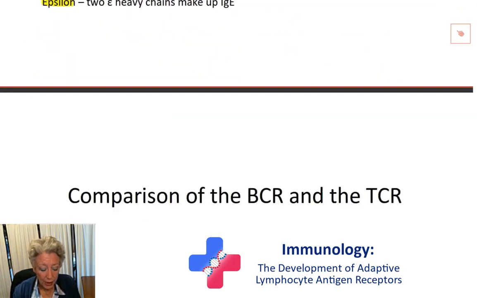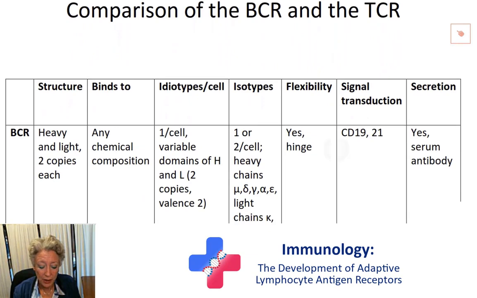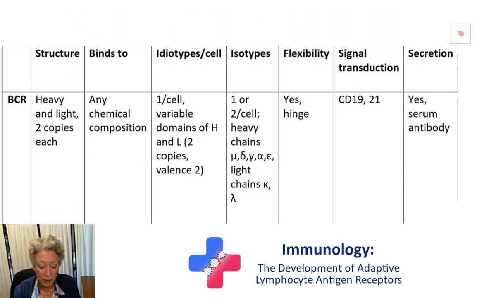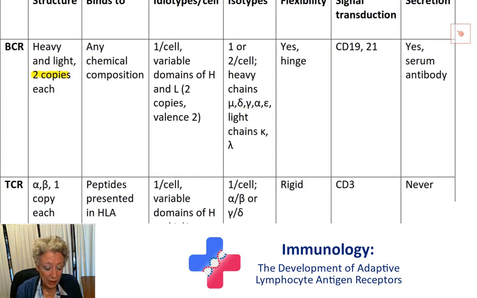Okay? Now, beyond that, if I were to compare side by side the B cell receptor and the T cell receptor, in summary here, notice that the distinction is that I've got two copies of the two chains in the case of the B cell receptor, whereas in the case of the T cell receptor, I have only one copy, and they're different in molecular weight. Okay, very heavy versus light in the B cell, equivalent in molecular weight, and therefore alpha beta in the T cell.